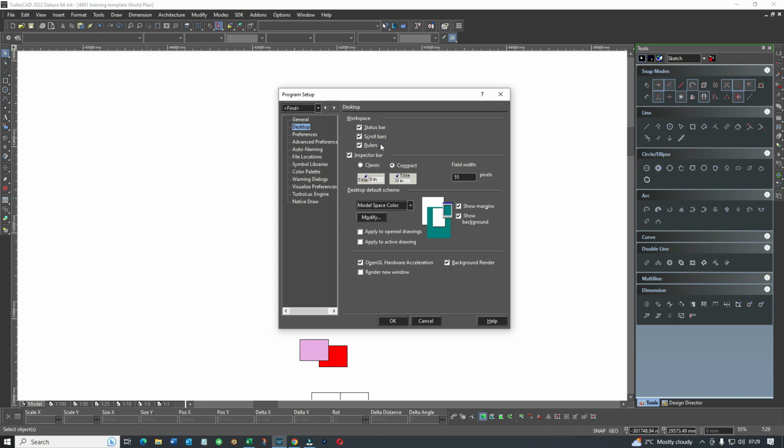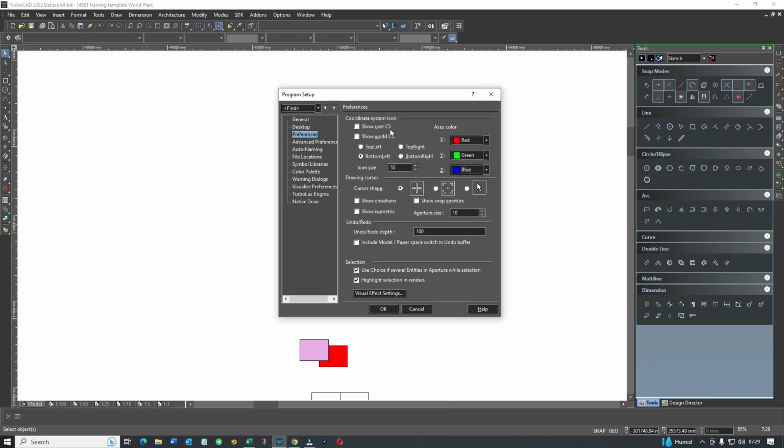So here you could be modifying. You might decide to change, if you want to go from classic to the black, if you want to change the look, compact. If you want to change elements within how the program looks and feels, model, space, color, anything like that. Preferences, for example, you've probably seen this, we have your cursor, you can have it with an arrow, you can have it with the crosshairs, you can have it with the little square and the dot in the middle.